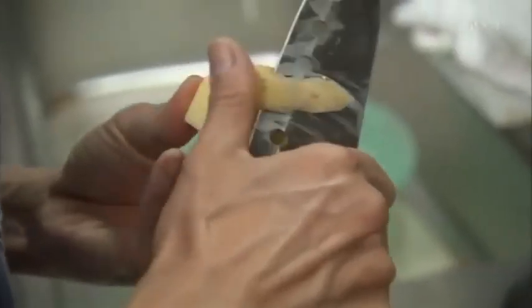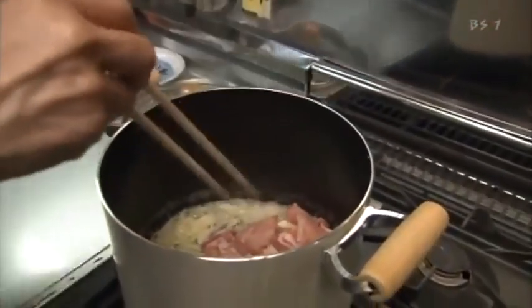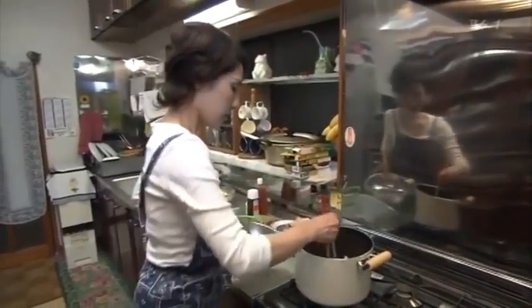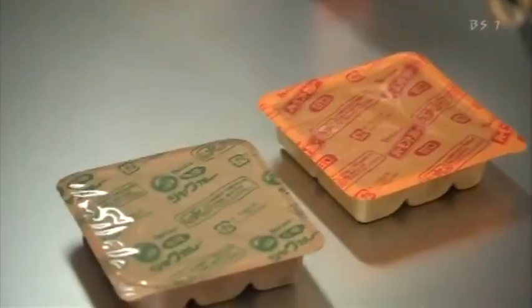The potatoes are usually put in as big, easily identifiable chunks. As they stew in the curry, they lend it sweetness. All sorts of meat can go into curry — beef, pork, chicken. Today, Yumiko is making pork curry. First, she sautés the pork and some garlic in butter. Once the meat is partially cooked, water is added, then chopped vegetables, and the whole thing is left to simmer. In Japan, curry is stewed for a long time.